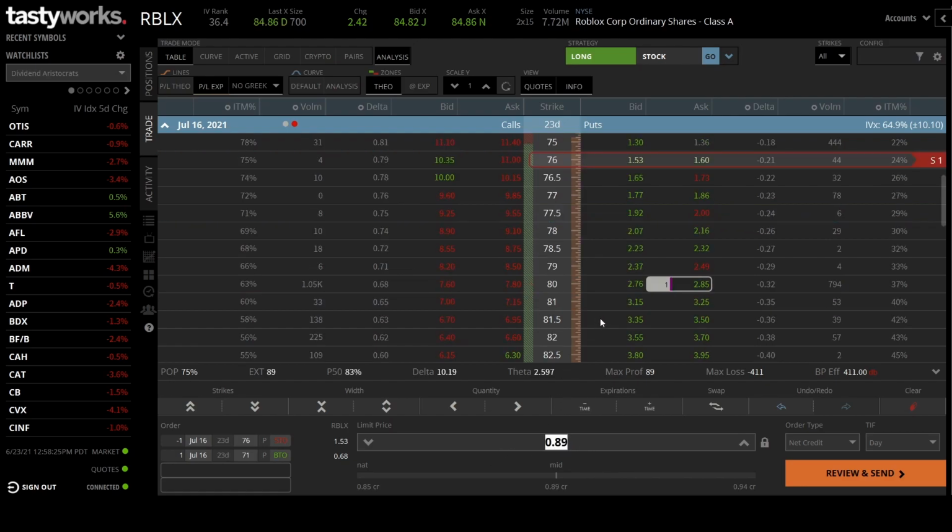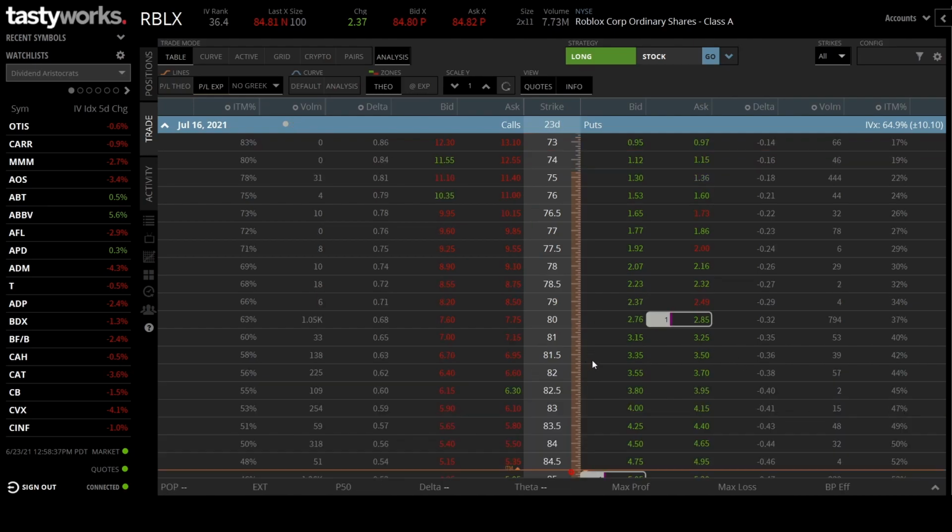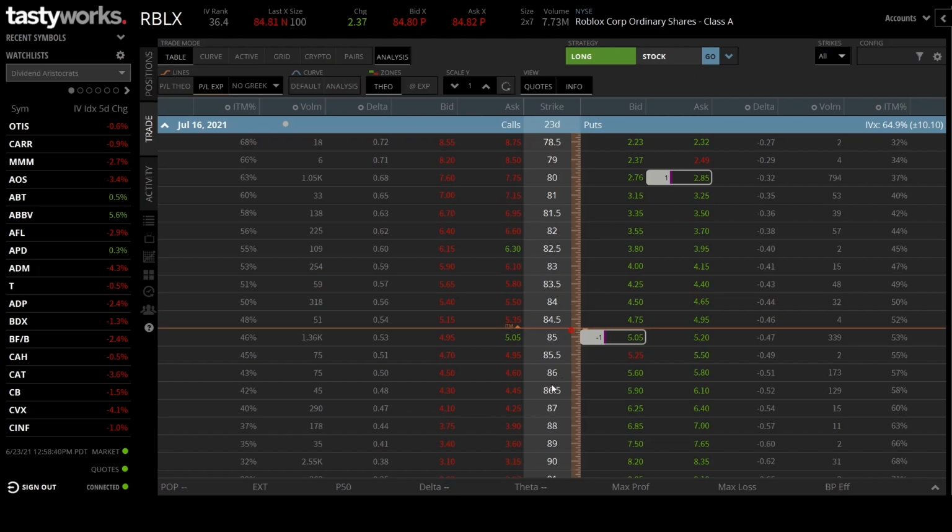Now, the good and bad is you start to stack your risk. You can see here max loss 411, tack that on to the 300. So if the market turns bearish, this could go against you really fast. That's where it can get a little tricky. It's like, hey, what's your bias?